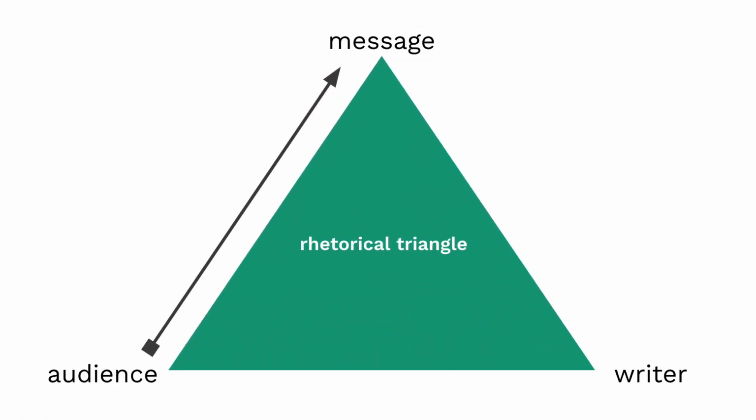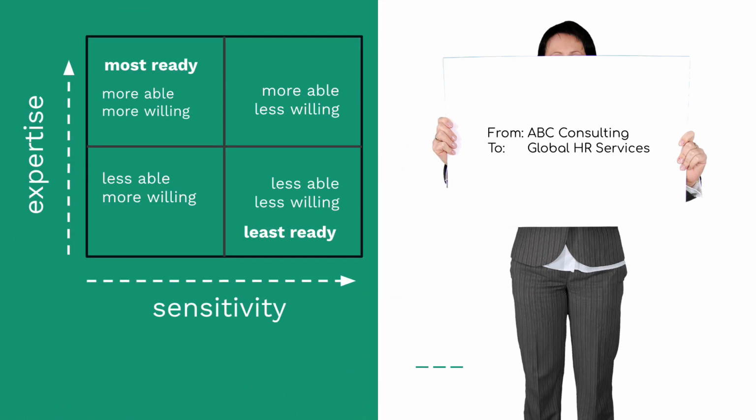Let's continue thinking through the context of the consulting report by considering the side of the triangle connecting the audience to the message. That means the principles for analyzing audience readiness. As I mentioned, the original audience for this report was ABC's client. After an agreed-upon embargo of the survey results, the report was publicly available on the ABC website. That means representatives from other companies could also read it.